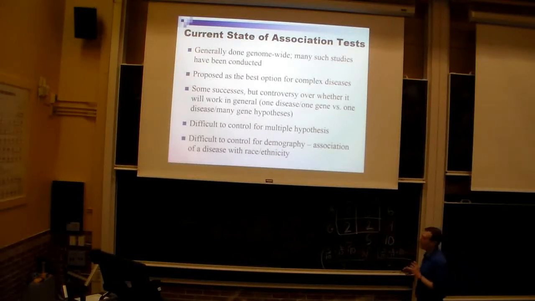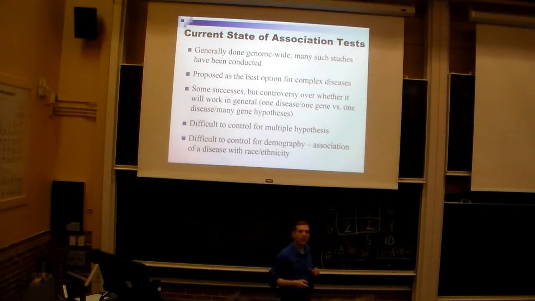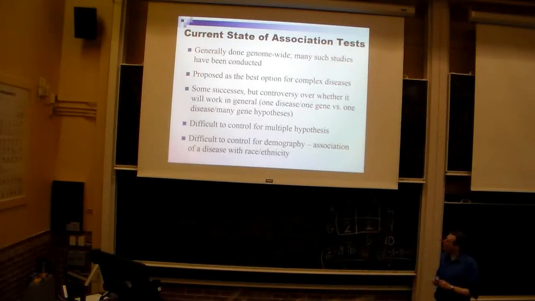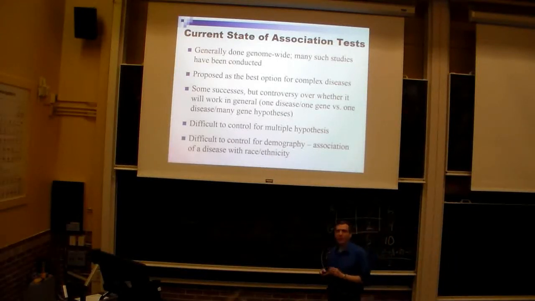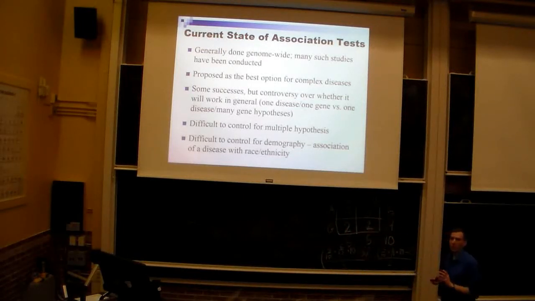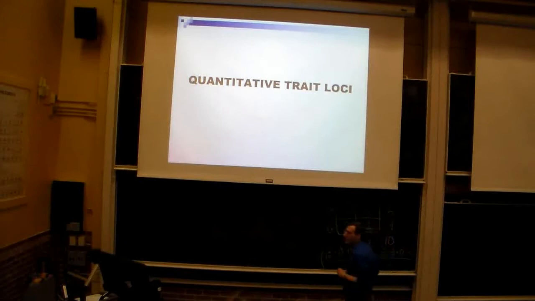There are also other issues I haven't really gone into here that are getting a lot of attention in the literature, such as control of demography. This is a very hard problem to handle what are effectively unintended effects, unintended correlations that arise because of common ancestry. So which people are more closely related than other people. This is a difficult problem to solve, and many people in the field are working on this. But that is more or less where this particular field stands today.